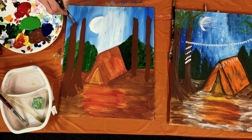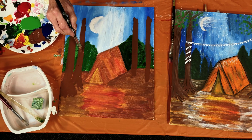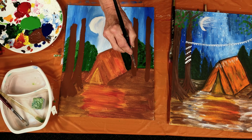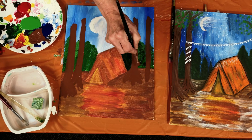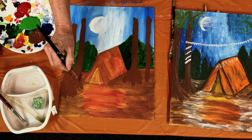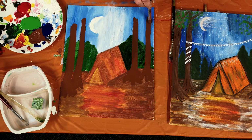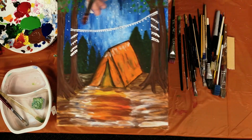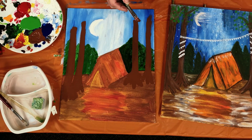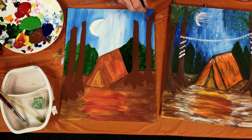Your choice how big you want those trees to be as far as the width across for the trunk. They look to me like some of those tall trees that you have in the forested area that have gotten so tall that they're reaching out for the sun. And I just made them have the bigger, we can see the bigger limbs, and then we'll put some leaves on those after a bit. Because we don't want limbs down there because they're trying to stretch way up, like in the top part of the forested area.